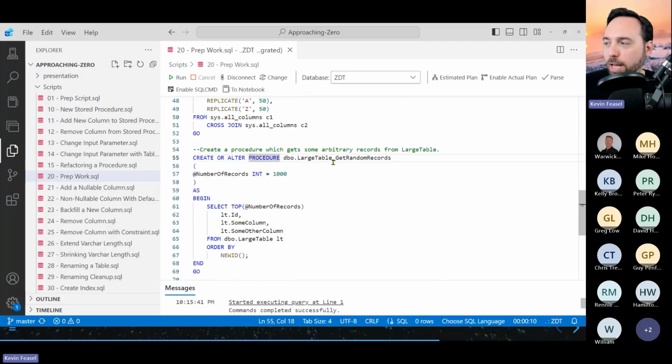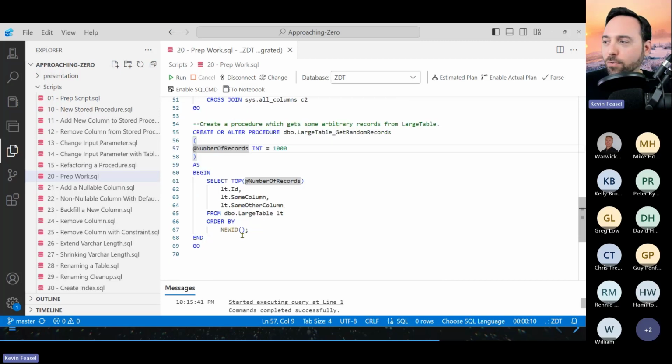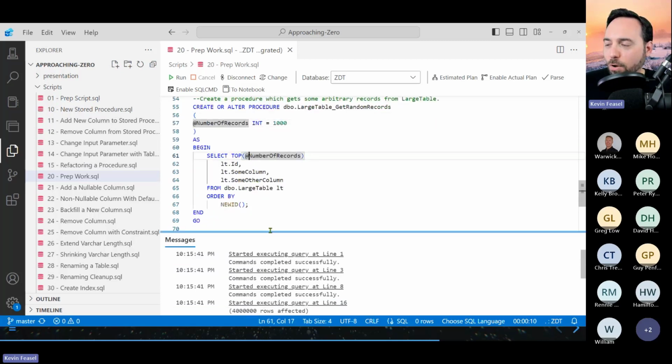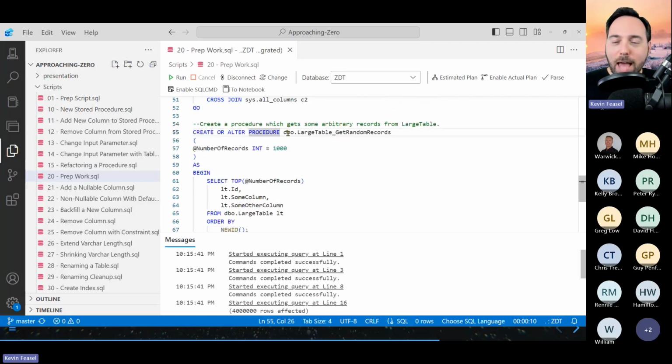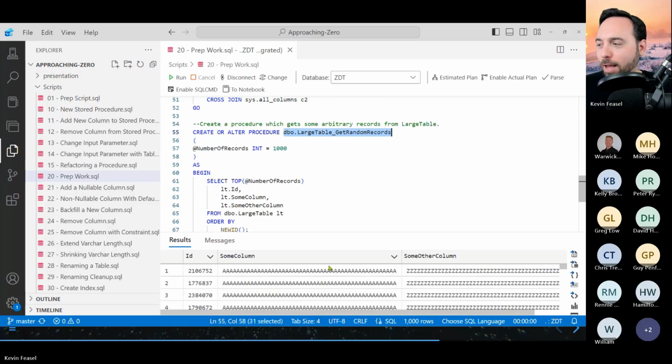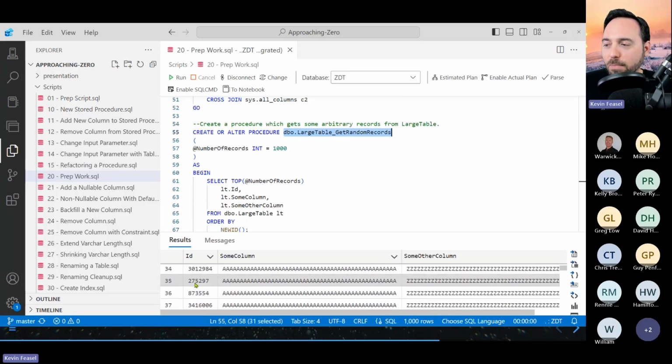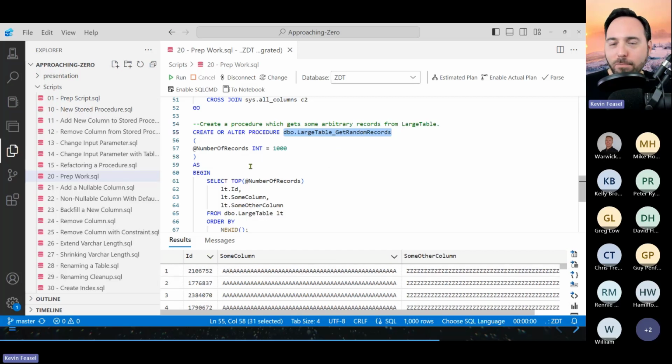And then I will have a stored procedure that gets random records. I'm going to get maybe 1,000 random records by selecting the top number of records ordered by new ID. Is this a bad procedure? Absolutely. However, the benefit to this is by forcing me to get a random sampling of all of my rows, I'm going to have to do a table scan. So I can't trick you by doing an operation that affects later rows in the series or later pages in the table, but doesn't affect early pages, and then doing a change over here and saying, look, there's no downtime. Here, I'm forcing a scan. My get procedure is going to absolutely require that the table be accessible.